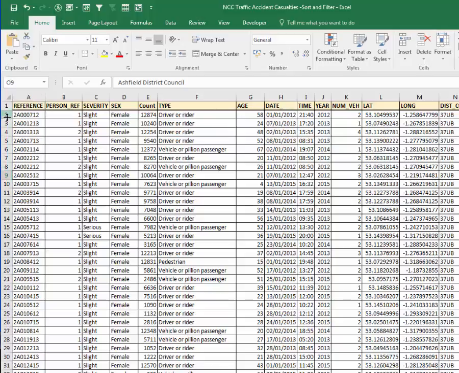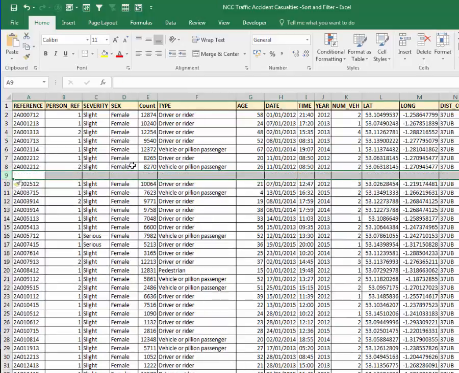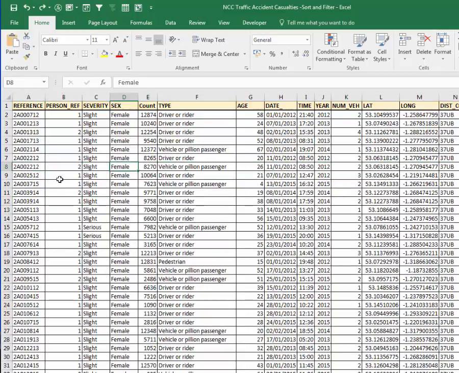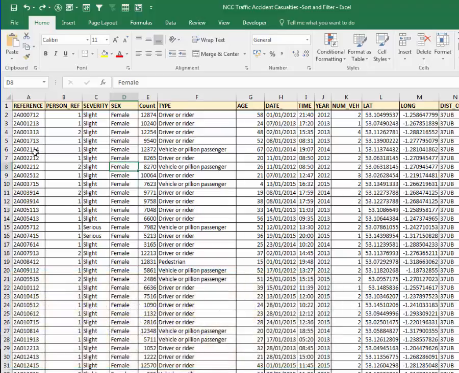There should be no empty rows below the header row, because the moment Excel spies an empty row, like if I just quickly insert one there, it thinks that's the end of your spreadsheet, your list. So you want to avoid having those. They should all be at the end. Okay, and the information in the rows should be unique, e.g. you shouldn't have an identical row in there twice. That doesn't make it a list. Okay, so a header row, no empty rows, and unique rows within the data, which this is.